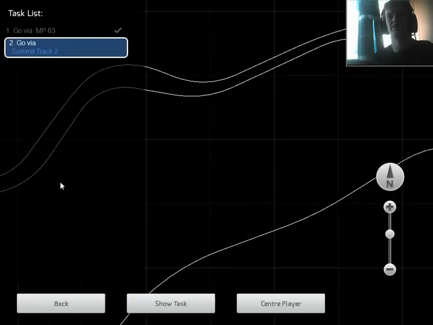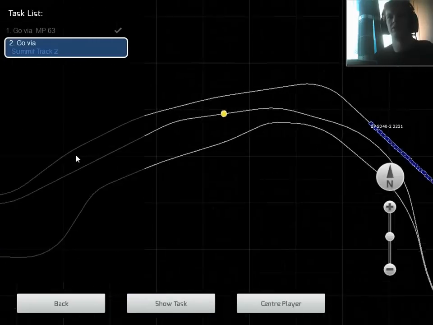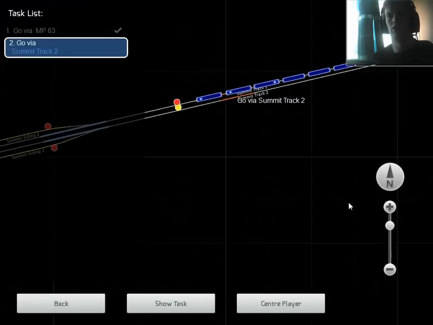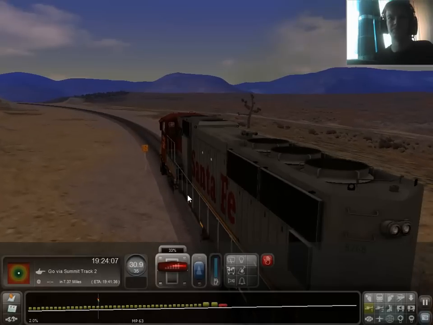We have to go via Summit Track 2, so we have to go all the way to the summit, which is over here, isn't it? Yeah, just there. Right, Summit Track 2, so okay. That's cool.